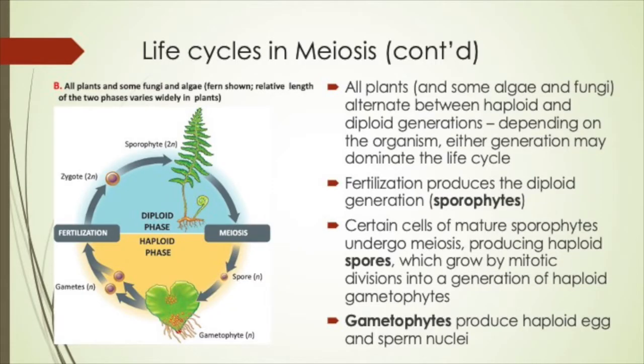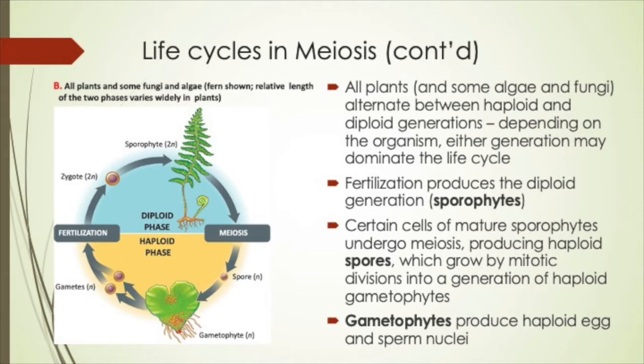In animals, the diploid phase dominates the life cycle. So we ourselves are the dominant life cycles. The haploid phase is reduced. The meiosis is followed directly by gamete formation. Right, so meiosis produces sperm and egg. Once those fertilize, they produce the zygote. Zygote makes the animal. This is different in plants.